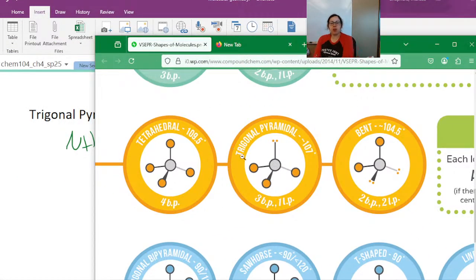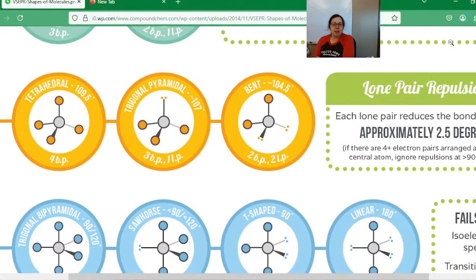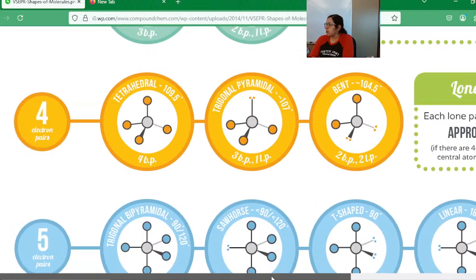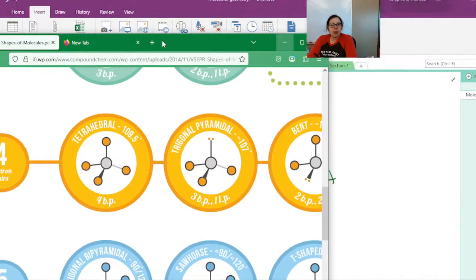And again, you can appreciate that it's a variation from this VSEPR chart. So again, instead of 4 bonding pairs, we have 3 bonding pairs and 1 lone pair. And then, again, appreciate the slight distortion. I'm not going to be testing you on all the little angles, but you can still appreciate how the lone pairs occupy some more space and thus push these tighter.